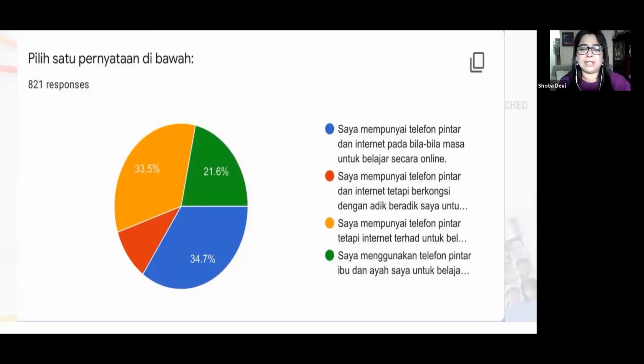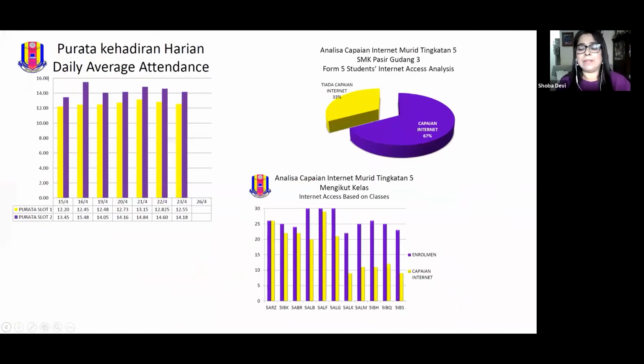Then when you go back to the previous slide, please. Okay. When you look at the attendance, I would like you to look at the bottom graph and look at the trend. How many of them have internet? This one is slot 1 and slot 2. The yellow one is slot 1. The purple is slot 2. You can see that in the morning it is very difficult for them to come to classes. In the afternoon, after lunch, the attendance is better. So that is the trend.